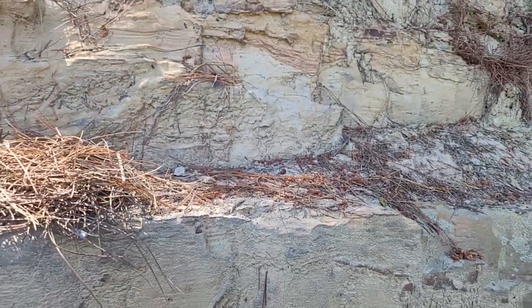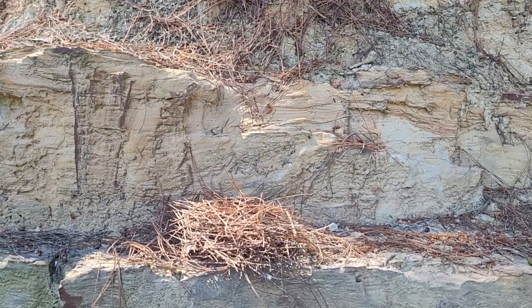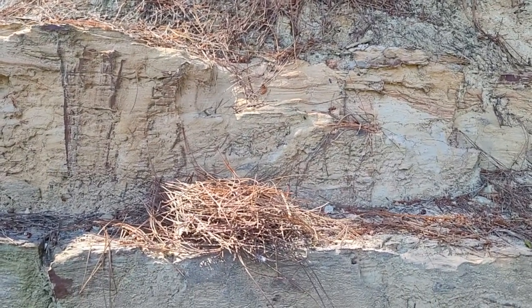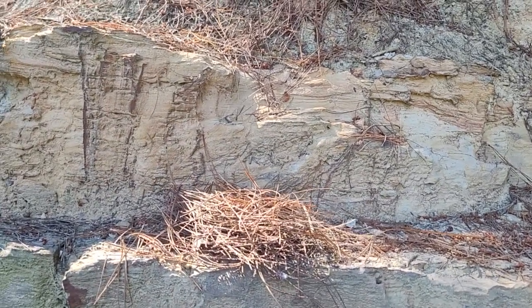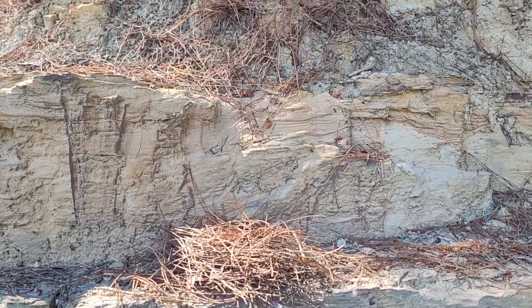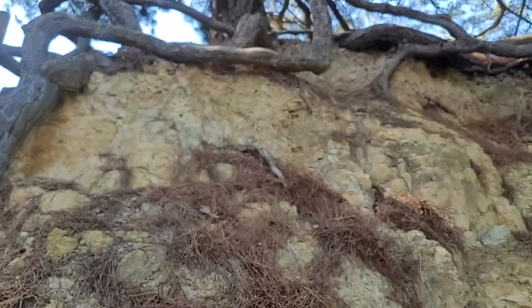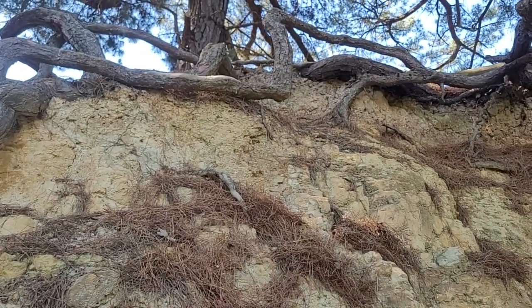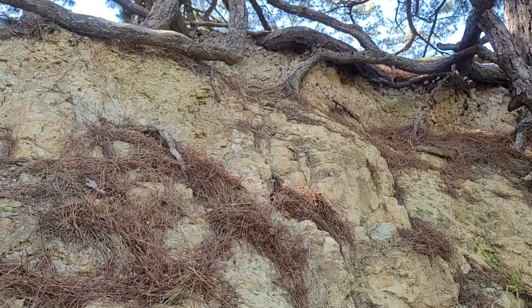Then in the next cycle — which starts here — it is also a higher energy environment, so they actually had sands here and sands were brought down. The energy stopped here so it just deposited the sands. Up at the top it's hard to tell what it is — it's all pretty much turned into soil with a lot of organics, so it's pretty much just a silty type soil.